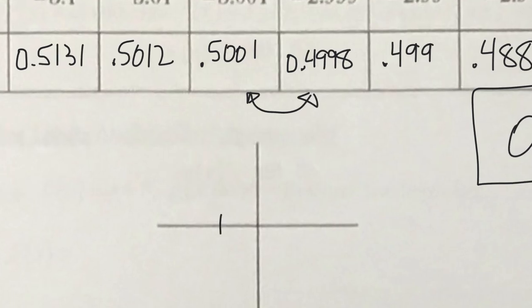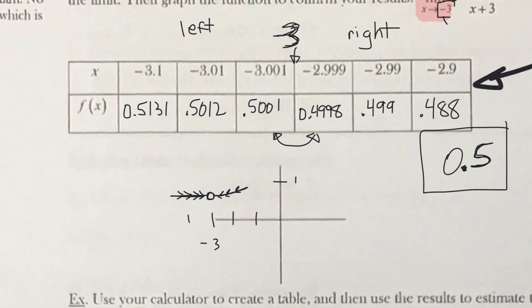So graphically, that might look like this. Okay, so here's positive 1, here's negative 3. Right, so 1/2 was going to be your y value. I don't know what the graph does, but it might look something like this. So from the right side, we are approaching 1/2. From the left side, our y values are also approaching 1/2. Okay, so we could look at the actual graph on your calculator, and you might see that the graph looks like it's going towards 1/2. Okay, we'll look at an example of that in a minute.